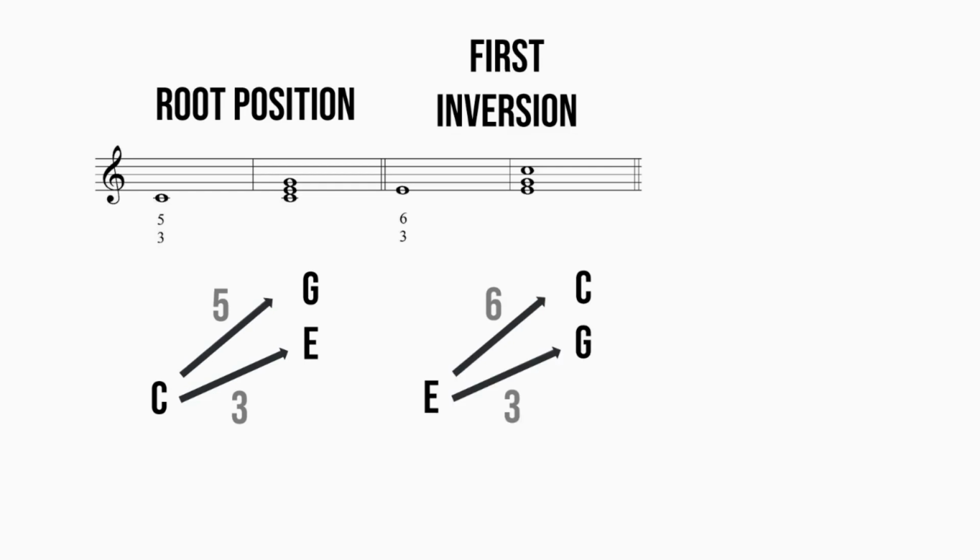The third of the chord, the E note, will have to be at the bass. The other two notes will be C and G. The arrangement of the first inversion chord will be E, G, and C. From the bass note E, the interval of a third forms a G note, while the interval of a sixth forms a C note. This proves that an E note with the figures 6, 3 forms a C major first inversion chord. It also shows that to form a first inversion triad using figured bass, we use the third of the chord at the bass, complemented by the figures 6, 3.